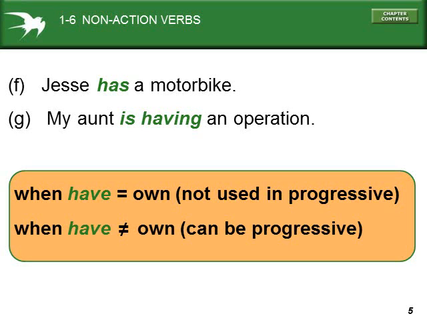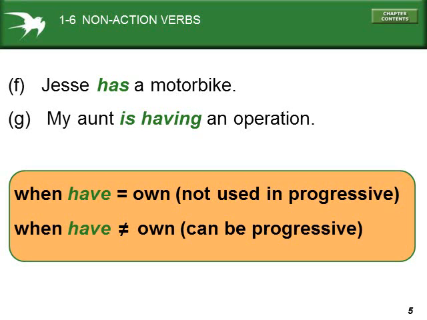However, there are some expressions in English where have does not mean ownership. So for example, my aunt is having an operation. This does not mean that my aunt owns an operation. It's saying that it's something that she is going to do. Okay? So similarly, my aunt is having a baby, right? It's not so much that she owns the baby, I guess in a way. And I guess in a way you do own your kid, but it's talking about a process. So it doesn't mean own.